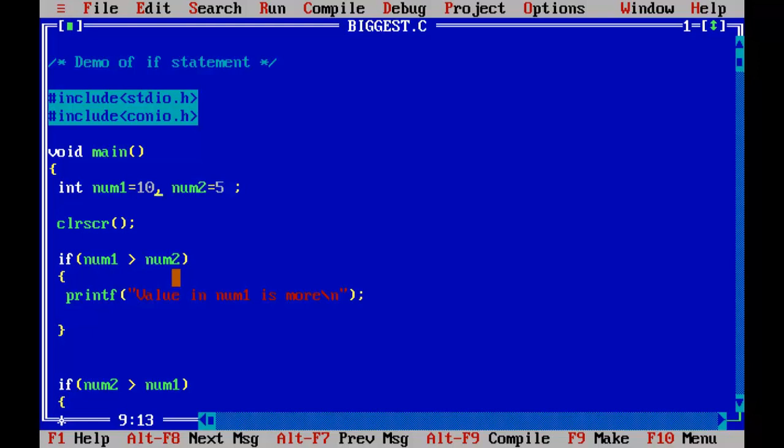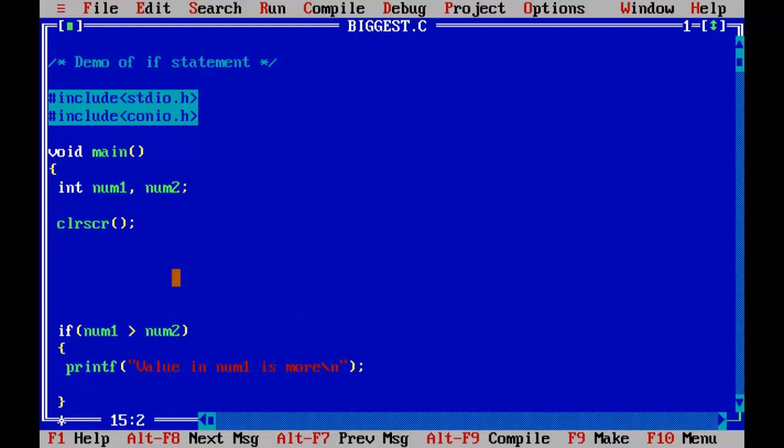So I will erase this, and I'll not be initializing the variables this time. Now I'll be asking for the numbers from the user. So here I'm asking the user to enter values. Please enter two values to check.